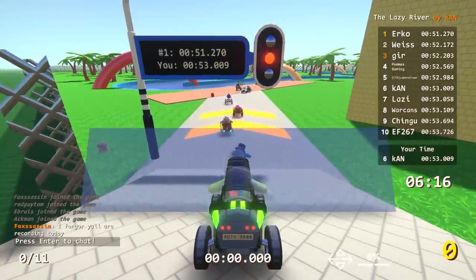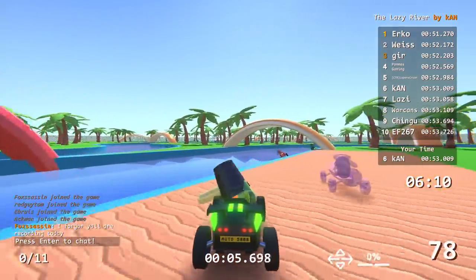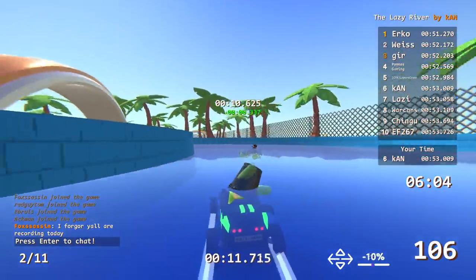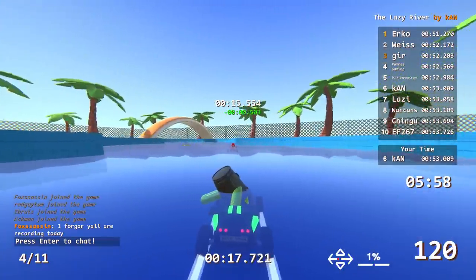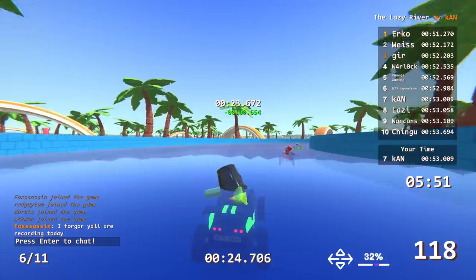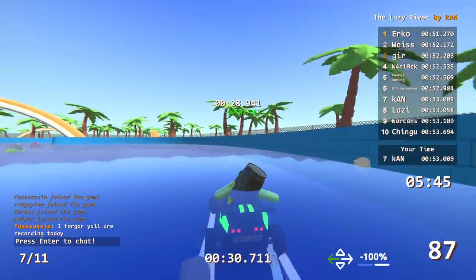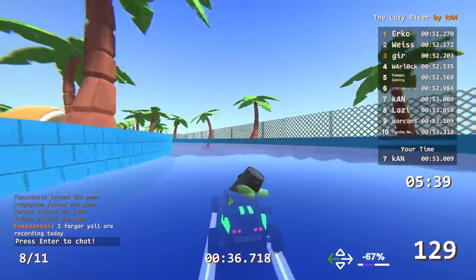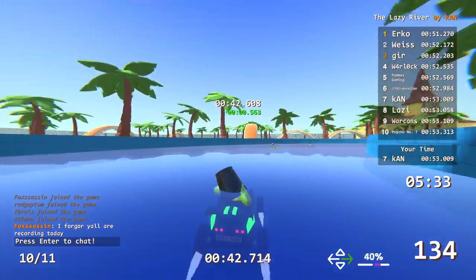I bet Warcans has like a really good gaming chair — yeah, and gaming shoes you don't even know. And those gaming glasses too. Warcans, what's your favorite tint color? Glass tints — blue, yellow, green? I think cyan is good. There you go — you've heard it from the MLG gamer himself. Cyan makes you pro. There's one corner on the back stretch where you have to cut it wide to then cut inside and not clip the inside edge, and that corner is where you make or break the most time.